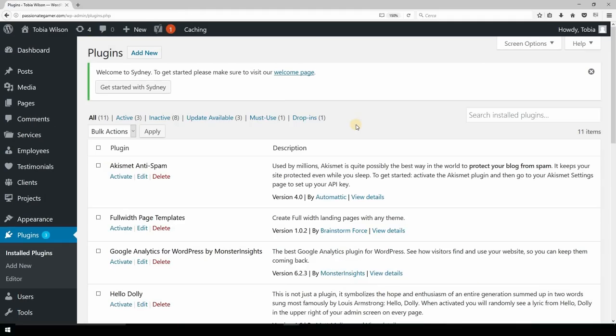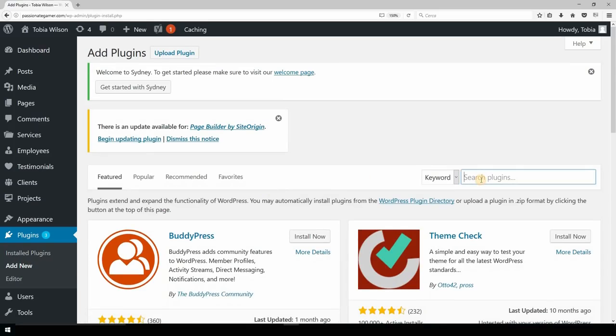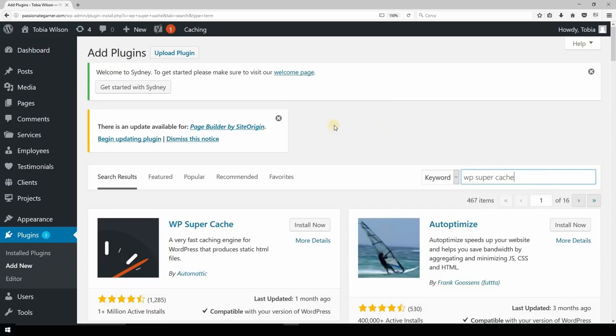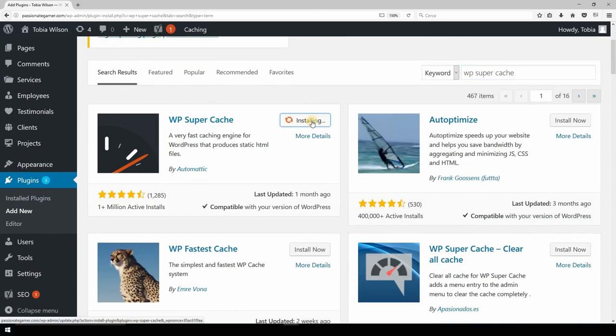The second plugin that we are going to install is probably the most important. This plugin makes your website faster and load quicker. That's really important because people nowadays don't want to wait for your website to load, and also you will never rank in the Google search results if you have a slow website. So let's add this plugin. Let's go to add new and then type in WP Super Cache. WP Super Cache. Here it is. Install now and then go ahead and activate it.